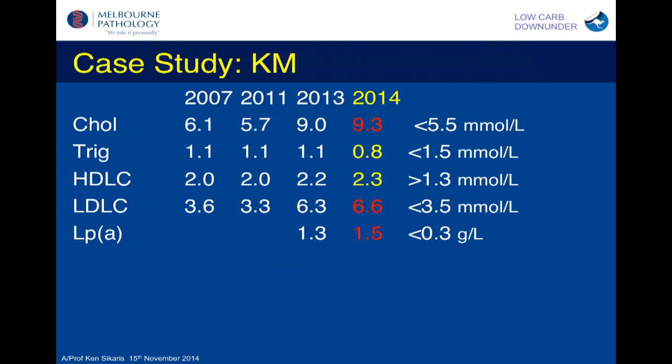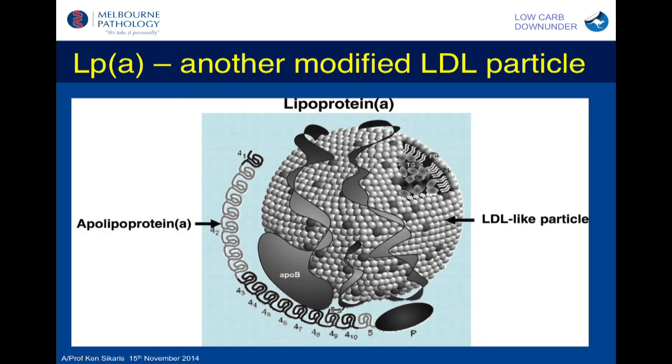So what is... I thought I did have another patient with a high... oh no, there it is. There's the lipoprotein little a. It should be under 0.3, it's 4 times normal, and it's increasing as well. So this is lipoprotein little a. It's an LDL particle. Remember, LDL's good. It's just a good LDL particle.